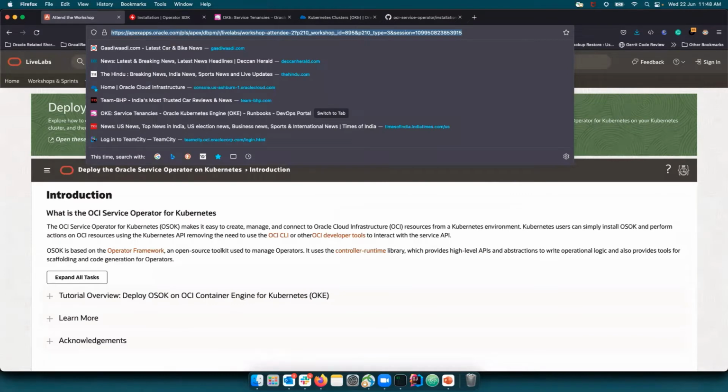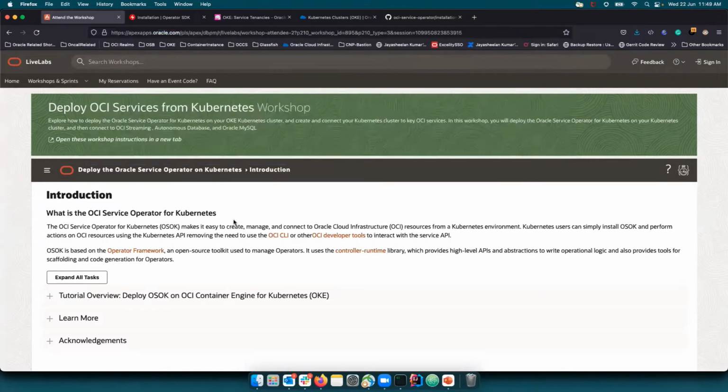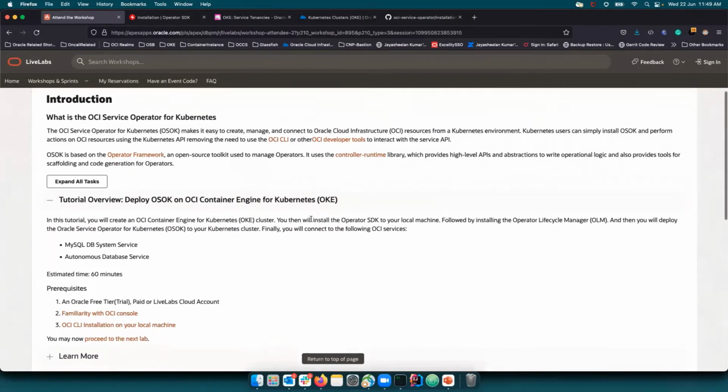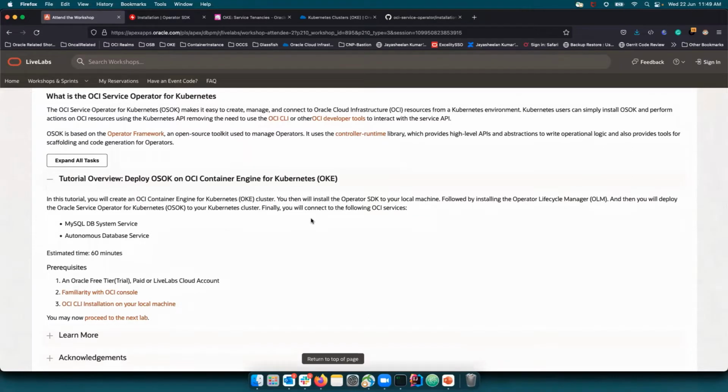I've shared the Live Labs URL, and I think we had a bunch of questions around how we access it, and regarding the quick recap here. So yeah, I was mainly talking about OSOK. OSOK is an operator for OCI services. We have a group of OCI services that we support under OSOK today, and we have a lot of services in the pipeline being built to be supported.